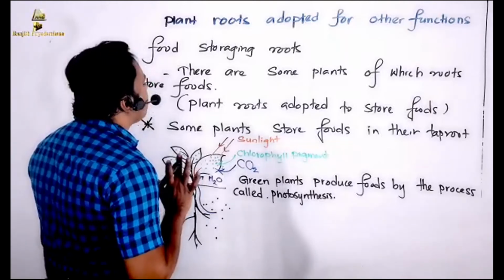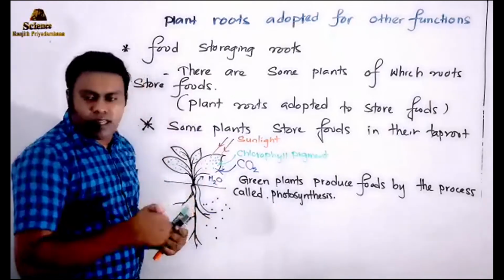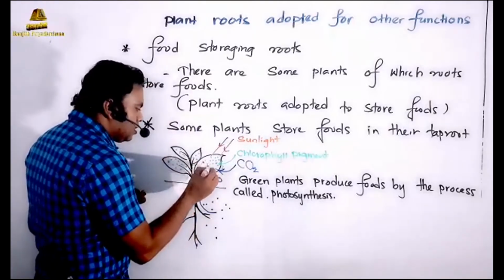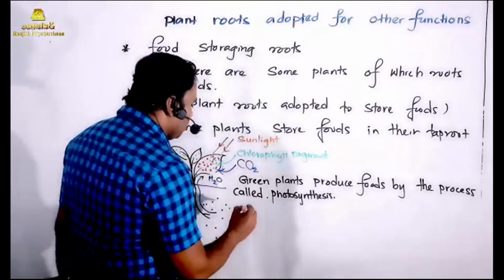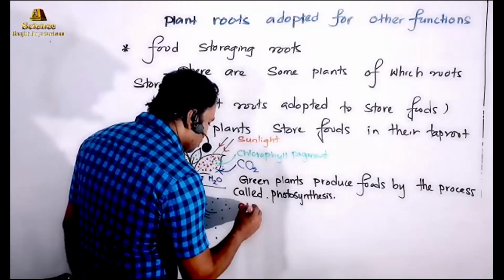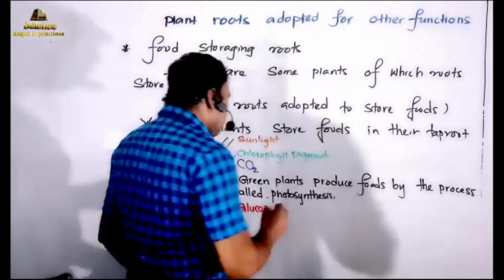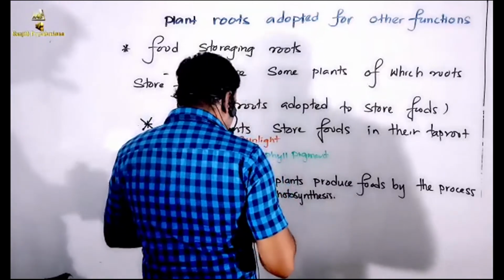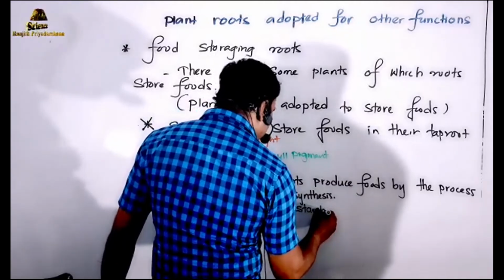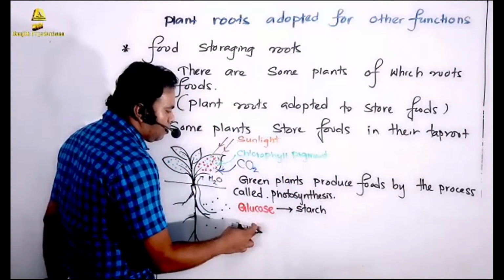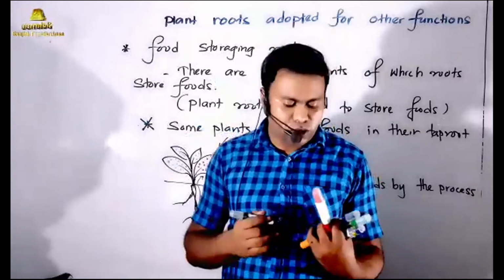Okay, so that's not the problem. Then the foods produced, so I'll put that in red color. These produce foods initially, just as it is produced, what is there? Glucose. Then it is converted into what? In daytime, it is converted into starch. Glucose is water soluble, but a large number of glucose combined together form starch. We can store by using starch.